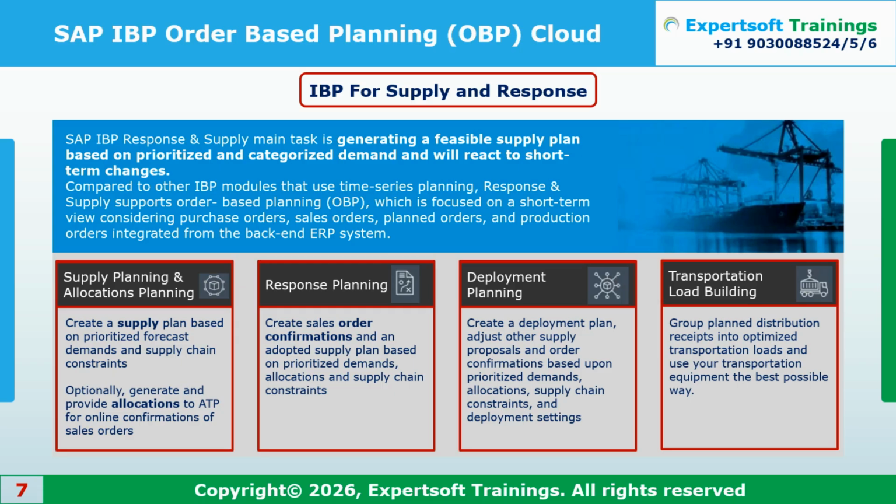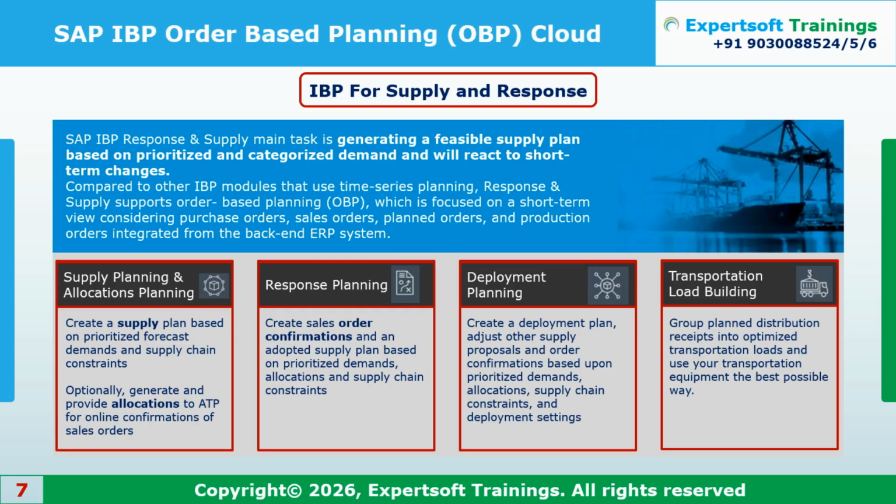But when you are going with the response and supply, there is no need to depend upon the BOP or ATP. It has that flexibility. Whatever receipts you have generated, with the help of those receipts, it will update your requirements. It will help you to update your delivery dates, or generate the schedule lines against your requirements in the sales order. So there is no need to take a separate tool to update your confirmations. With the help of the response planning, you can manage that. Hope you are following, right?